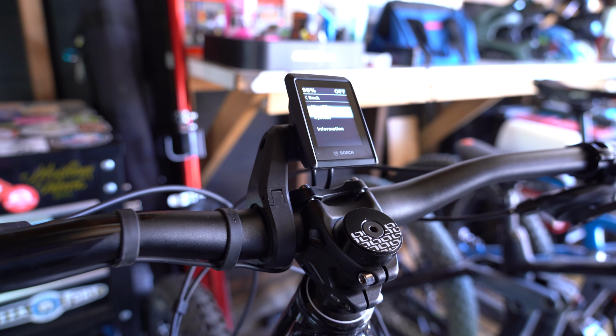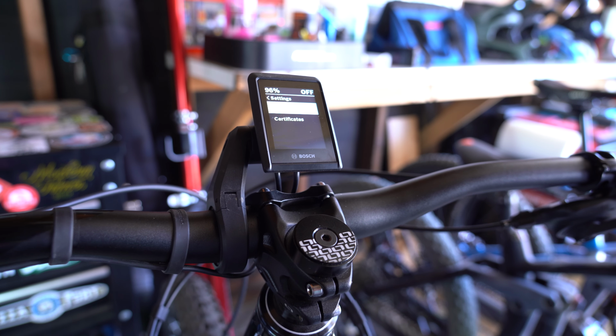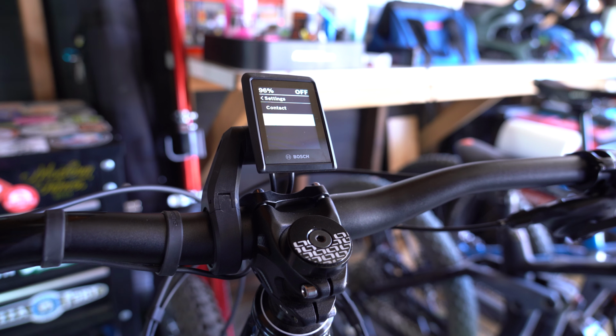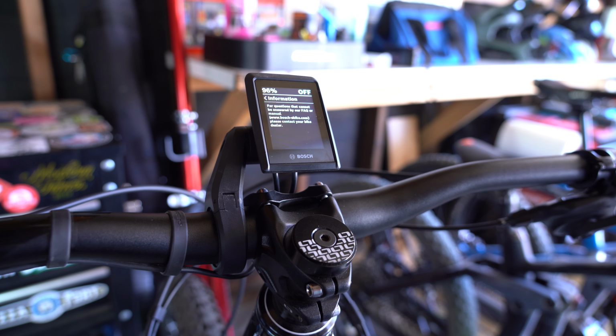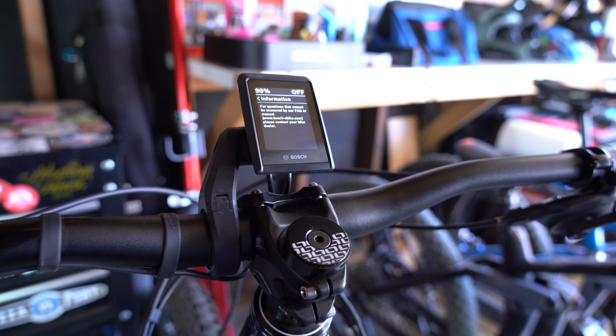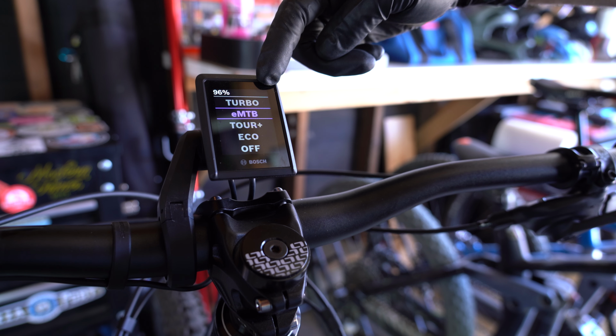The last option in the settings menu is information. This information setting is going to give you all the information and websites so that you can look up FAQs and make sure that your system has all its certificates and it's up to date. The new Bosch Smart System equipped with the Kiosk 300 display is visually appealing. This will help elevate your riding experience.